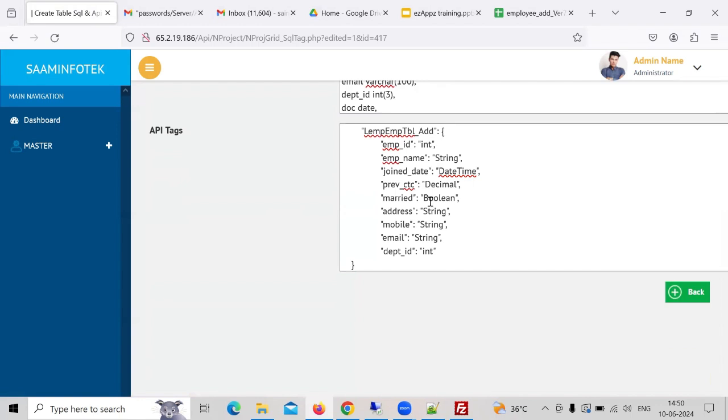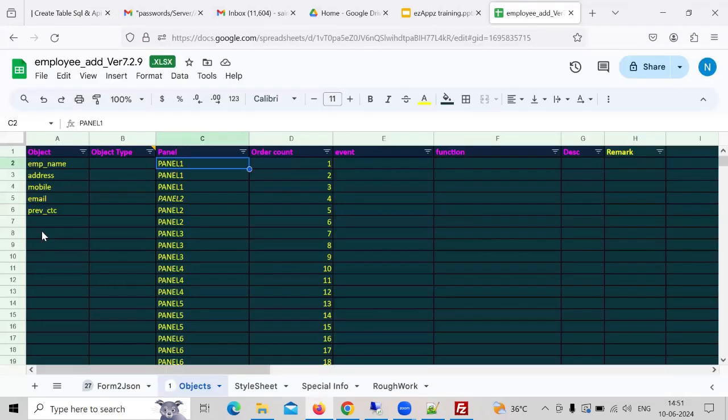So the left out are whether married or not, then department and join date. Okay, let me check join date. So join date, I'll put it in the panel 3 because this is something different information. I do not want to club it with the existing information.